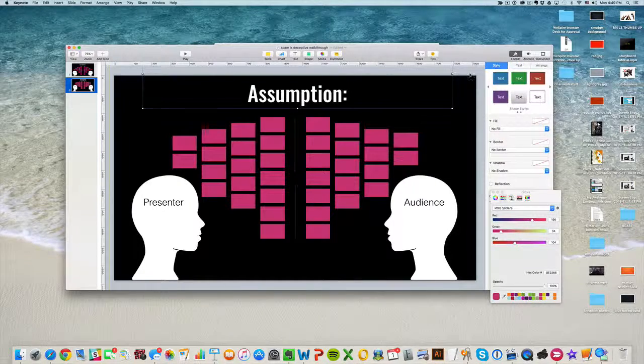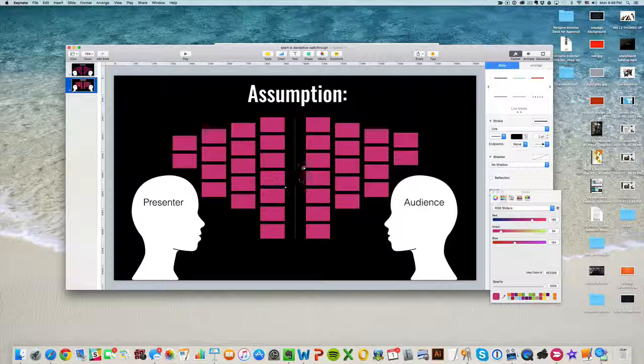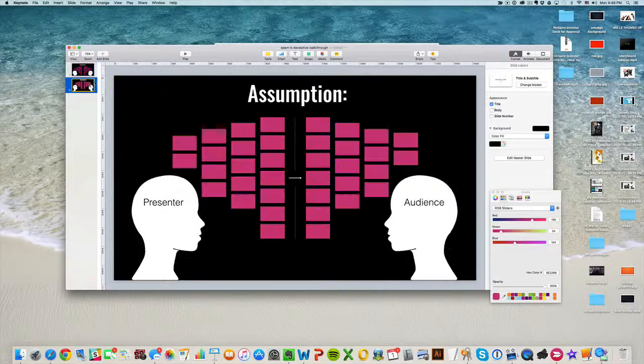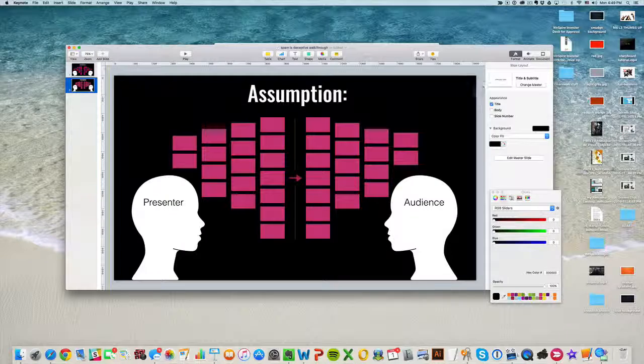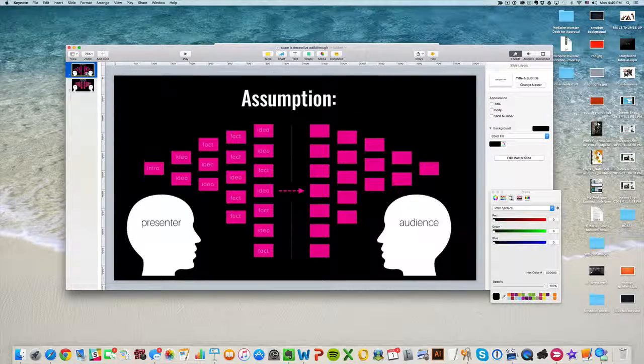And then you're going to do another shape, this time an arrow, and again it's black, so I like to make it white right away so I can see it. And then I can just, by dragging each end, arrange it. Yeah. So I'm leaving it white this time, but you could obviously change it to whatever color you want. You could make it Martify pink. You could make it bigger. You could make it dotted. Keynote gives you a lot of cool options. We'll make it like that. So here we are, real close.